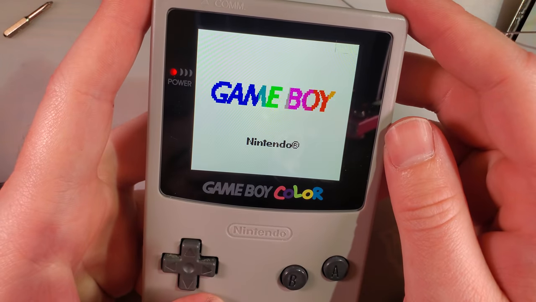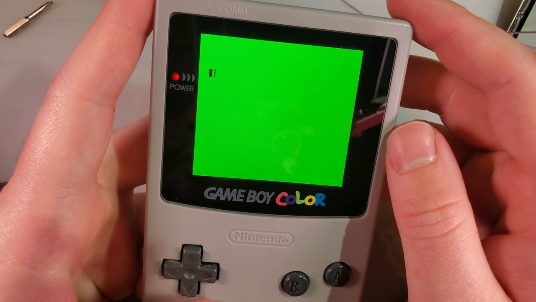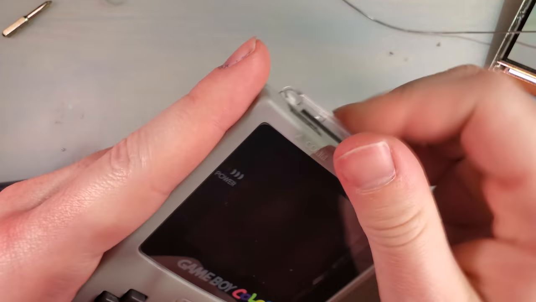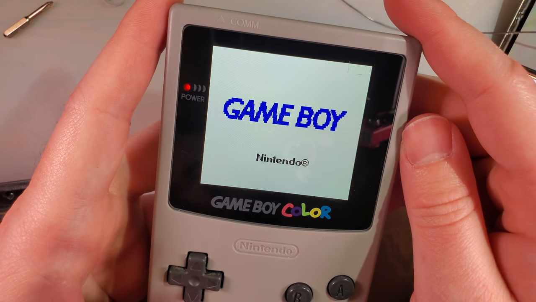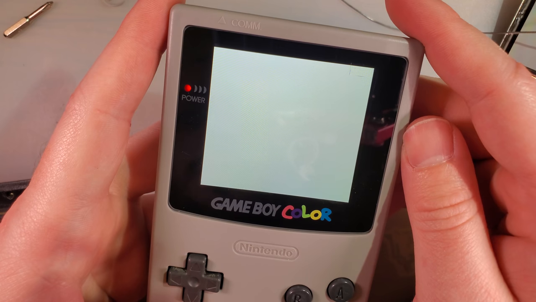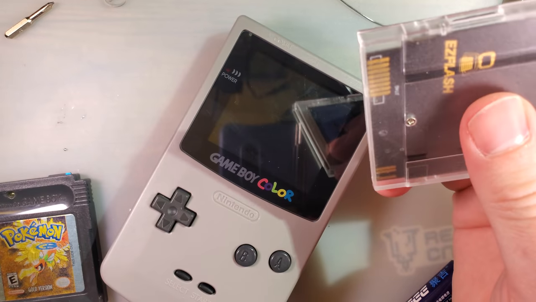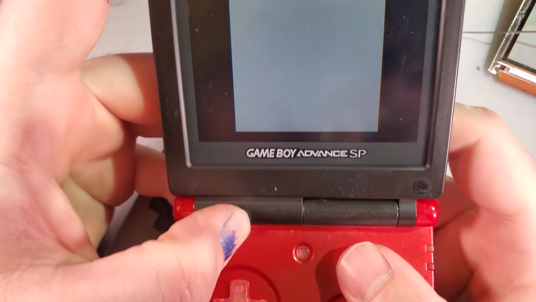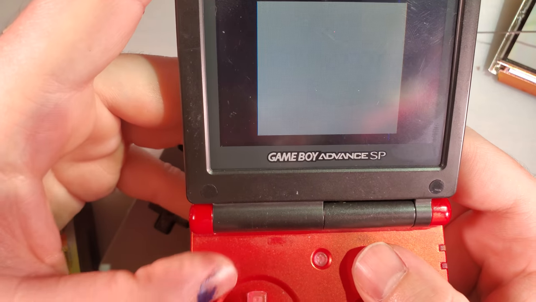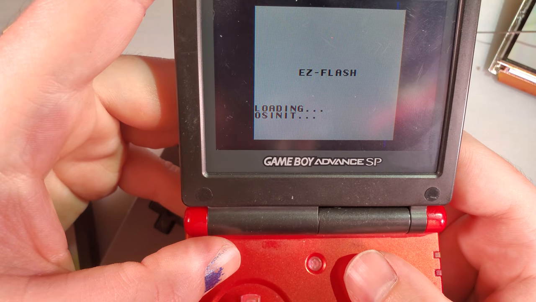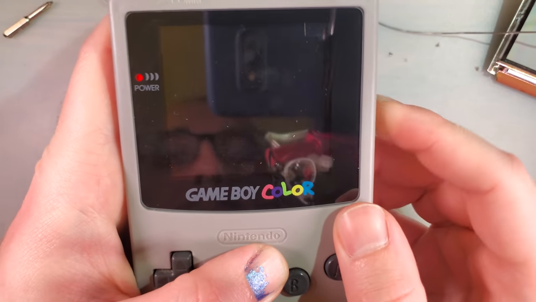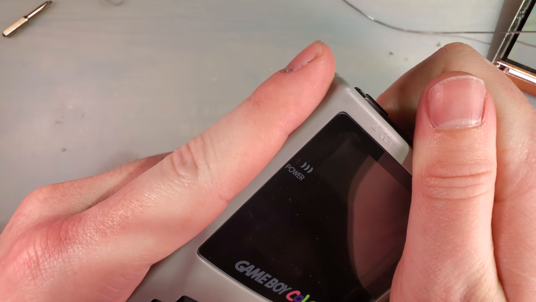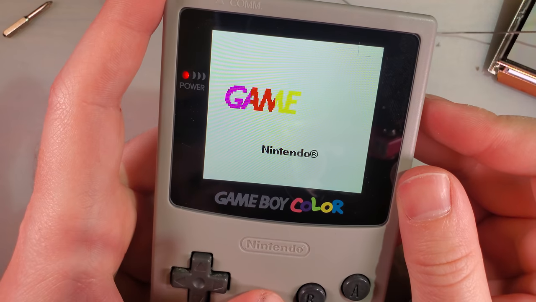My flash cart may have just died. Oh, there it goes. Oh, that's concerning. This is the one that I thought I just fixed. It could be having problems with this being my start button stuck down. Yeah, I think it just doesn't like that select button, excuse me, not start. And that might actually be the Game Boy. I didn't really check that. I should have.